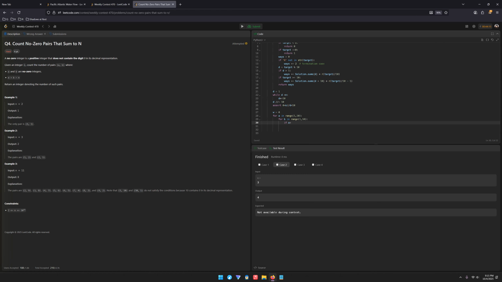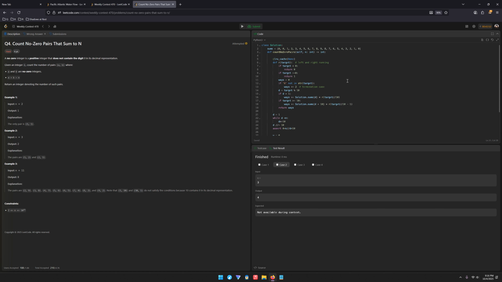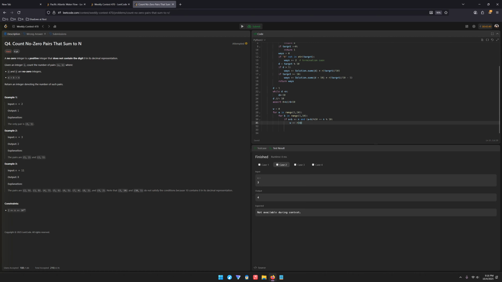If A plus B is less than or equal to n, and A plus B mod 10 equals n mod 10, then W plus equals R of integer divide 10.